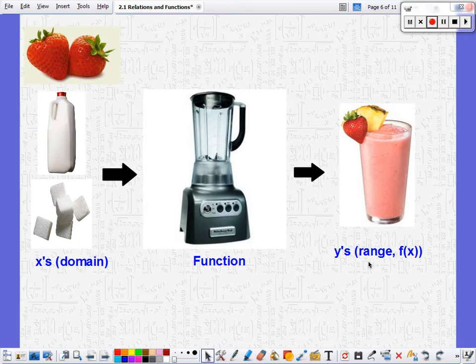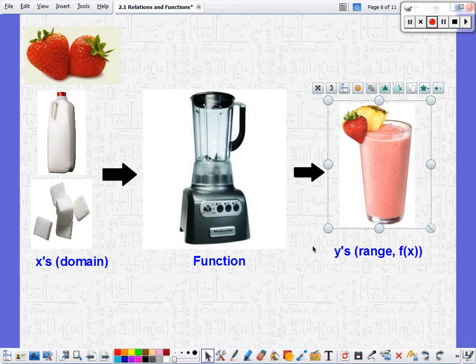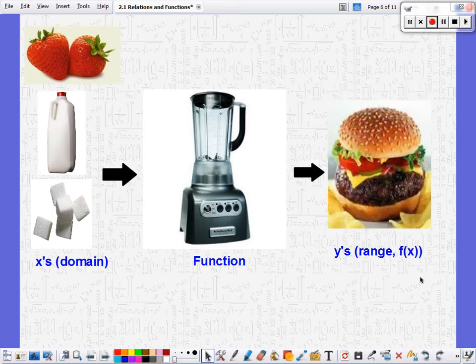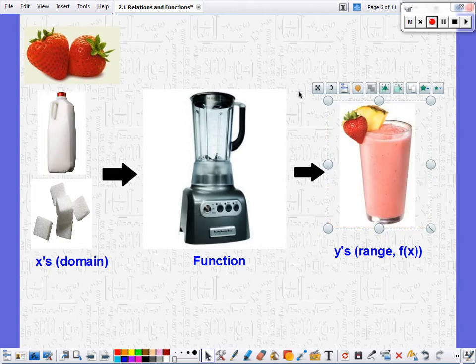And so this is an example of how functions work, whether it's in math, in computer science, or just making a strawberry smoothie. We have something that we plug into a function. The function performs some operation, and then all of a sudden it produces something. And it better produce the same thing each time, because if it produces something different, then we're in trouble. If it produced a hamburger instead of a milkshake, it'd be really cool, but unfortunately we would say that this is not functioning properly. It's spitting out a cheeseburger instead of a strawberry shake, which is what we were hoping for.